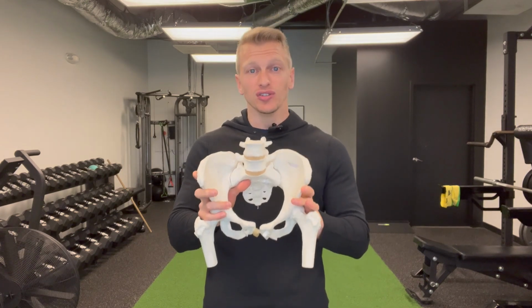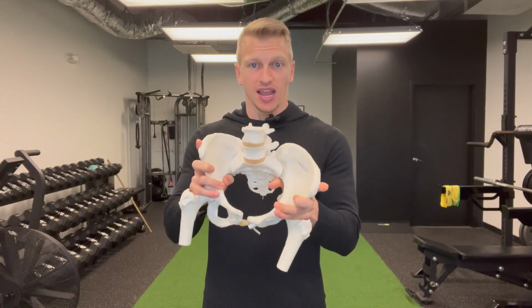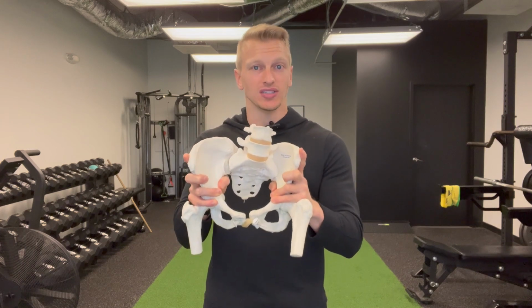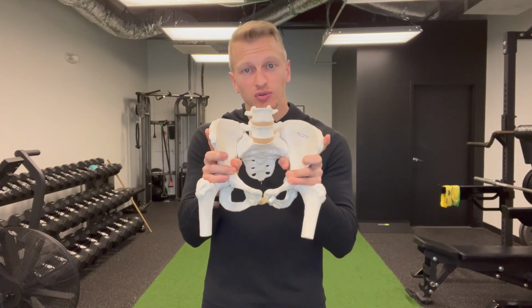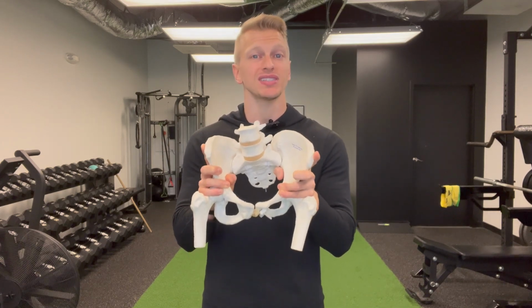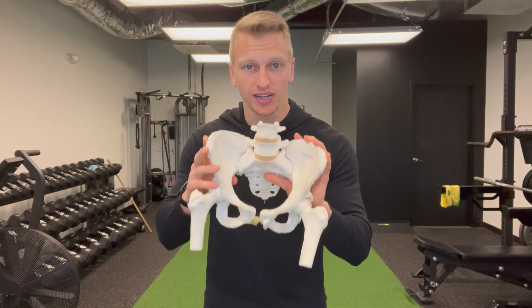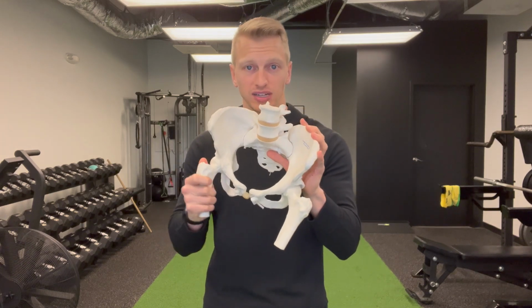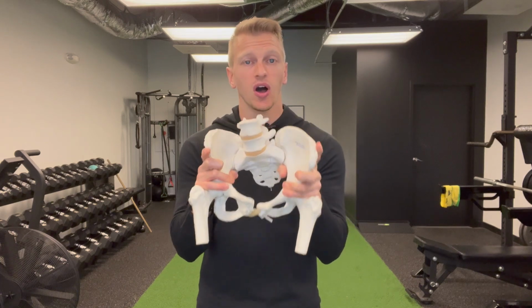What that's going to do is start to slacken the iliofemoral ligament. If you think of that ligament and compare it to a towel, when you're in external rotation and you are this way, it actually tautens or tightens the towel. Conversely, when you move towards that side, we're moving into internal rotation on this side, it actually unrings the towel and loosens and puts slack throughout that ligament. This is one of the reasons, coupled with the anteverted acetabulum, that's going to improve the ability to internally rotate the hip. So all that being said, this left side's not actually tight. It's just in a position that is causing it to be tight.